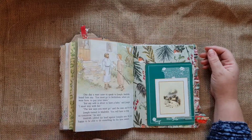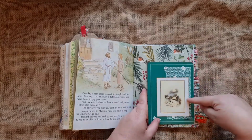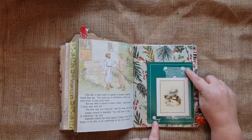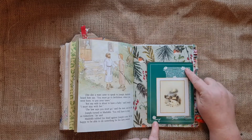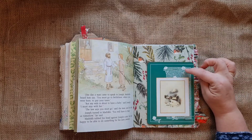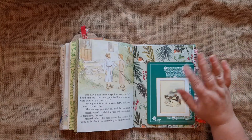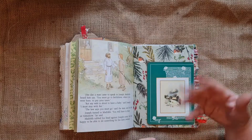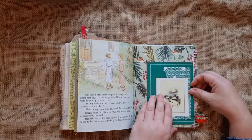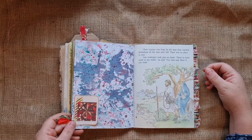So yeah, I suppose they have to be used again here. This is one of the front covers from one of the books, and I think this book was called A Christmas Posey by Celia Hatton. I love it. They also do a book called A Lover's Posey by Celia Hatton, and the pictures in there are gorgeous. The verses are gorgeous. It's a lovely book. And we've got some decoupaged napkin page there.